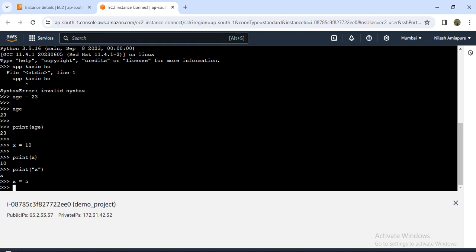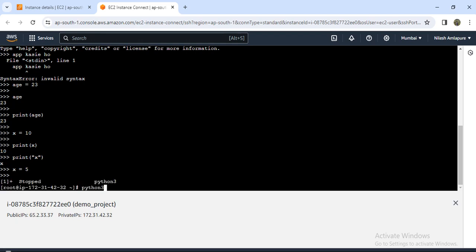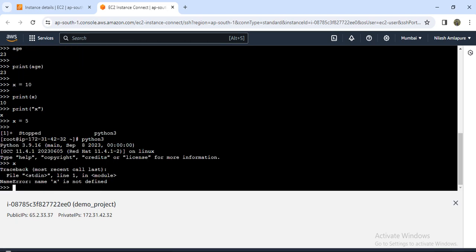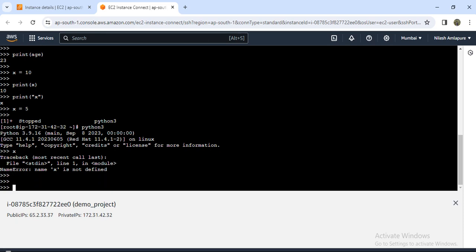So let me quickly show you. Again, you go with python3, and if you check the value of x, it will not give it to us because it was temporary. If you want to make it permanent, you have to store your data in the hard disk.